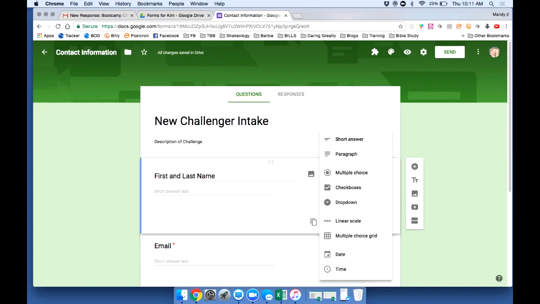So, these can be short answer, paragraph, multiple choice to where they have to choose something, check boxes to where they check multiple items, drop down boxes, scale, grid, where they have to check off a date or a time. So, just different things there.